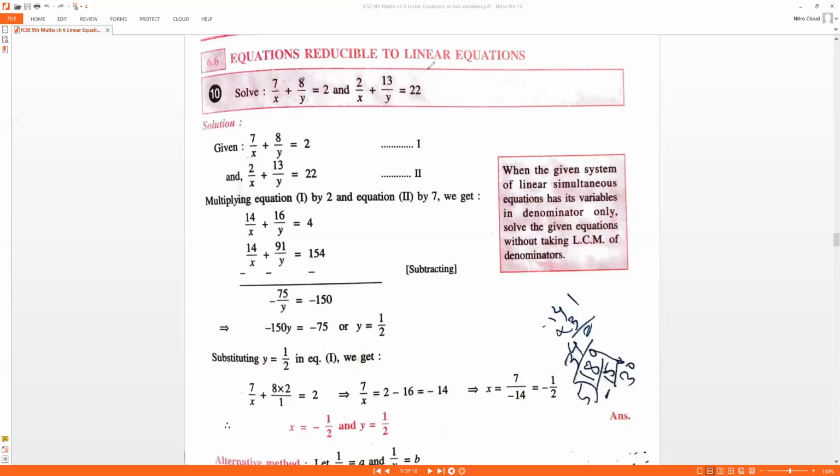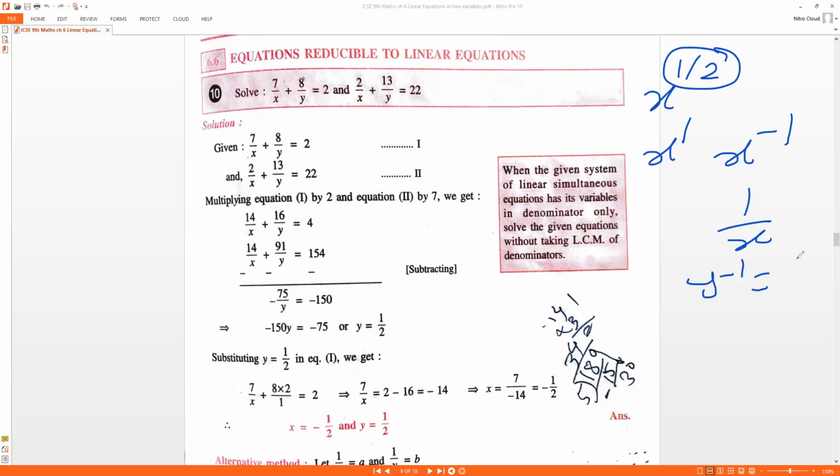So these are the equations which do not appear to be linear equations in two variables. The reason is, let me tell you. When you say it is an equation in variable x or y or other variables, the variable should not have a degree that is a fraction, because it should be linear, it should always be one. It should not be negative also. Negative 1 means x raised to minus 1 means 1 upon x. y raised to minus 1 means 1 upon y.